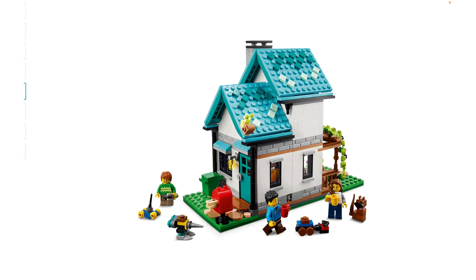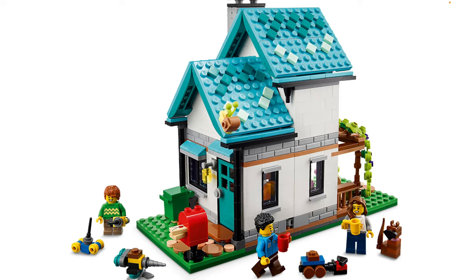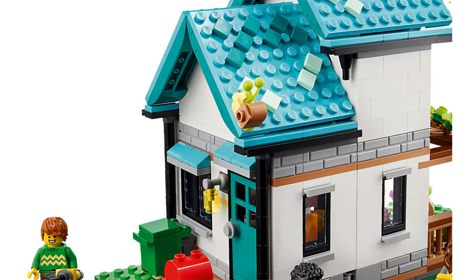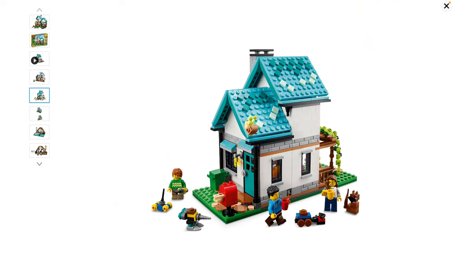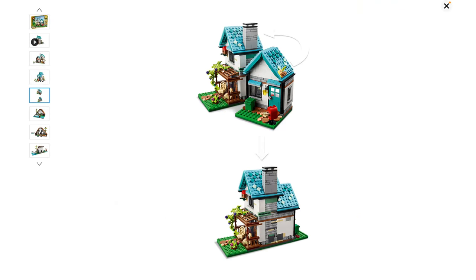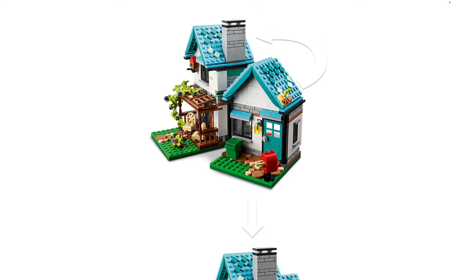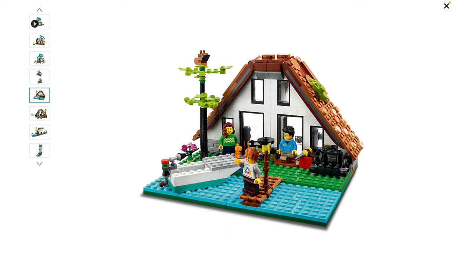I think this is a really good interior for a Creator set — there's plenty of detail and it closes up pretty nicely. I wish there was a window in the parents' bedroom; I feel like that just looks a little bit plain. I like the drainpipe built using candles. Overall, I just think that this is a very, very successful set. The window isn't covered when you close it because the windows are on the other side — of course, that's how hinges work. But I still think there should be a window over the parents' room, and if I get this set I'll definitely modify it to include that.